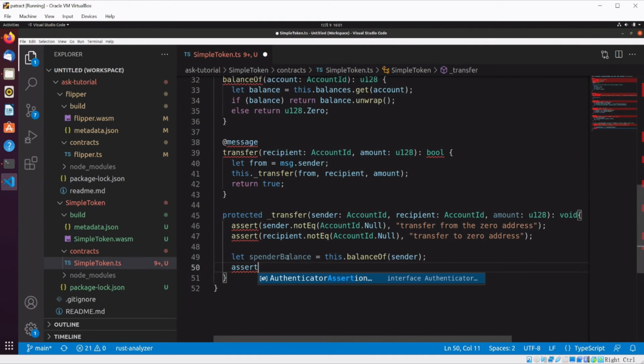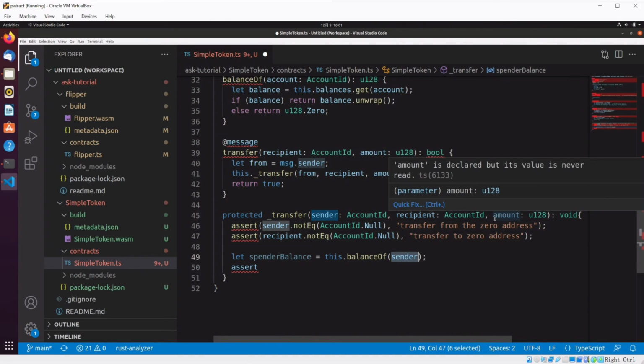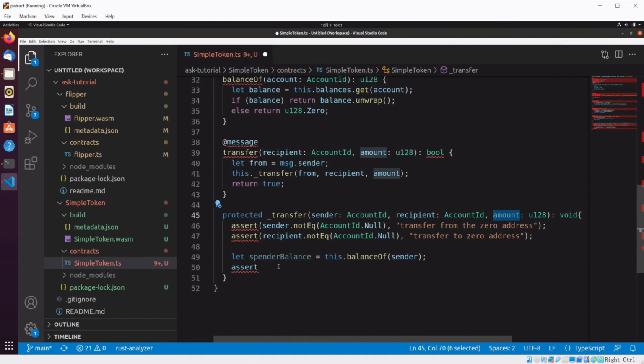So the remaining balance of the sender has to be larger than the amount he is sending out. Sender balance larger or equal to amount. Otherwise, we'll give you a warning message: transfer amount exceeds balance.